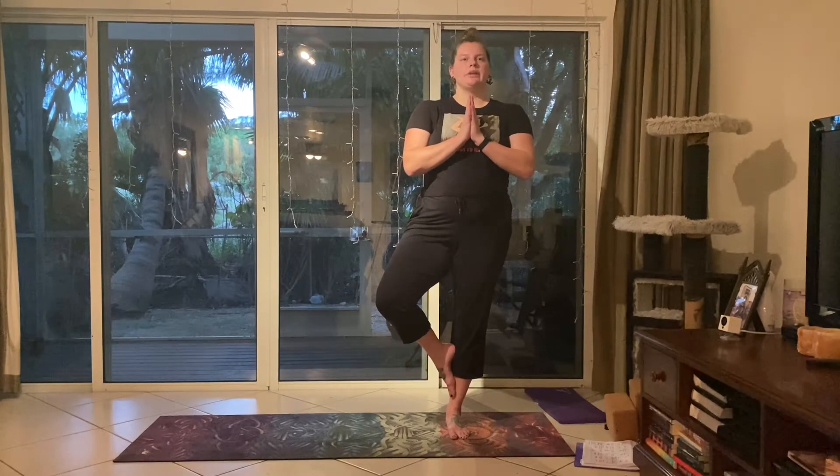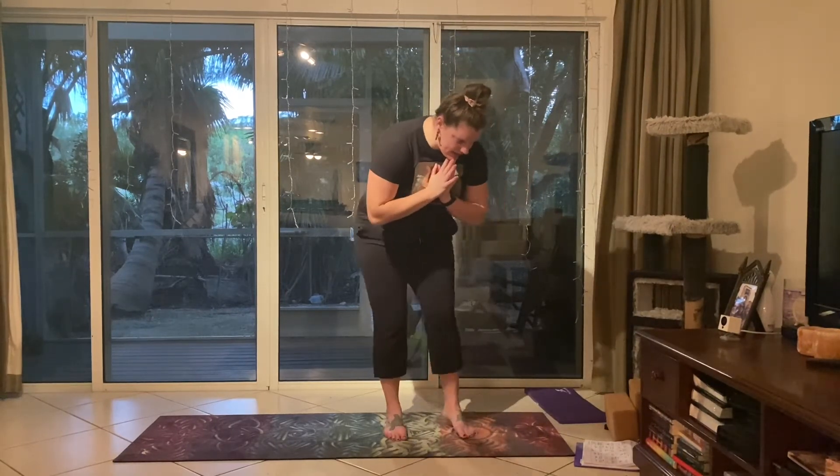Coming to the other side, rooting into the left foot. Again, you can bring the toes to the ankle, draw up onto the calf, or reach down for that foot and pull it into the upper thigh. You might notice a difference — on this side the foot might not come all the way up, and that's fine. Keep it a little lower. If your toes are still on the ground, no worries — you're still a tree, you just have wider roots. Releasing your branches, breathing, and coming out — lifting that knee up and placing it down, giving it a little wiggle.